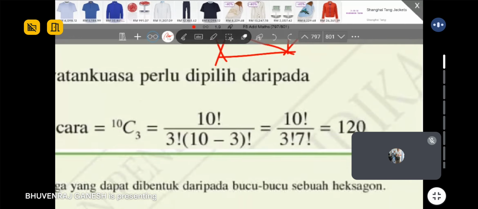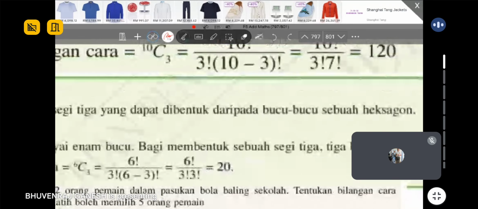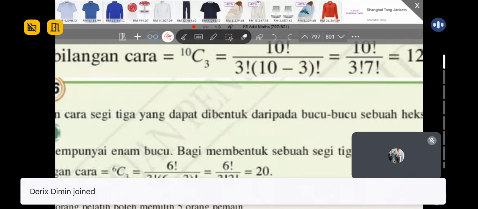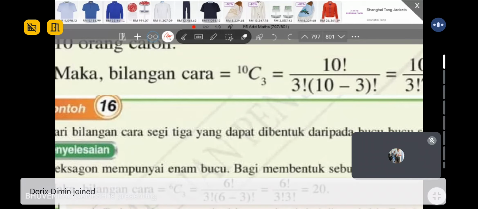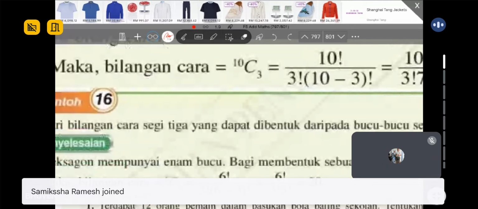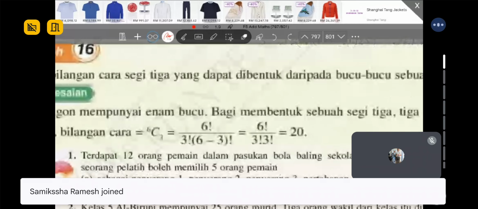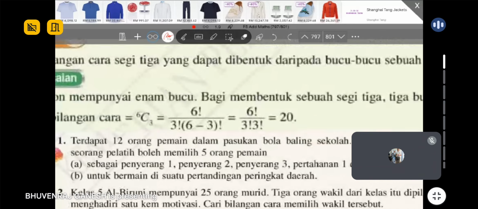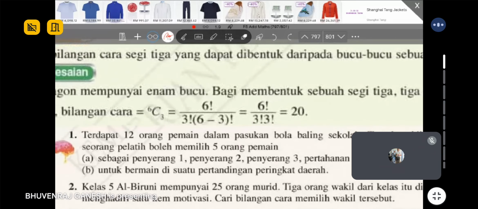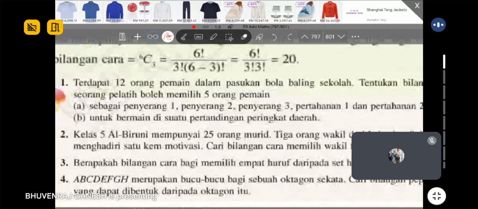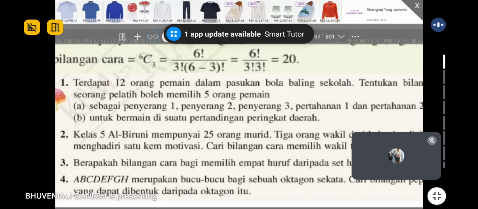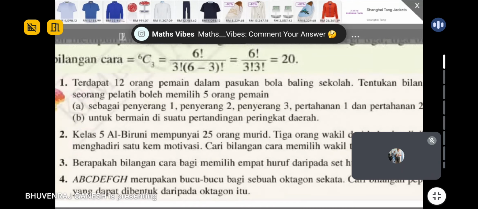Okay, so because your answer is quite high. You have 20 triangle in total. Okay, so it's better if you use the formula. Guna formula lebih senang. Okay, berbanding lukis satu persatu. Okay, so yeah. Clear? Semua jelas untuk all these 3 question? Kalau jelas, kita akan buat soalan-soalan ni.